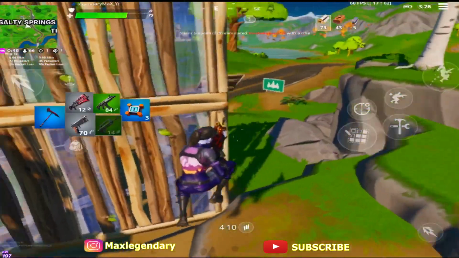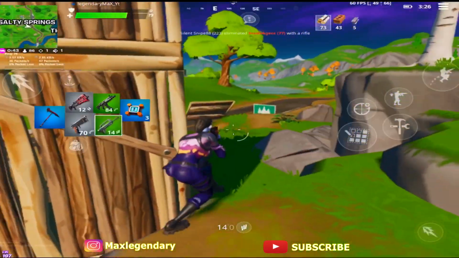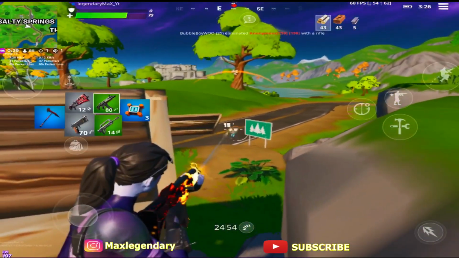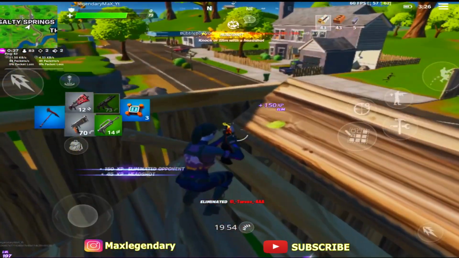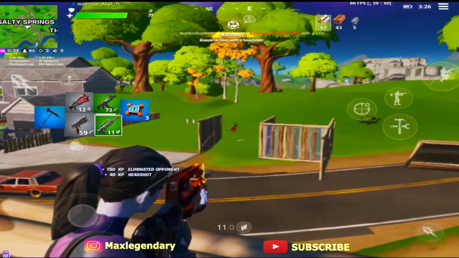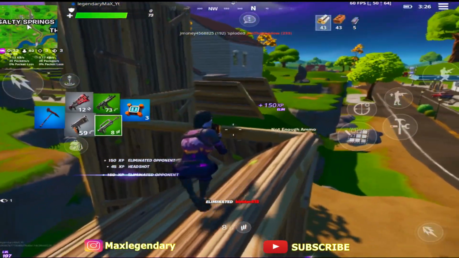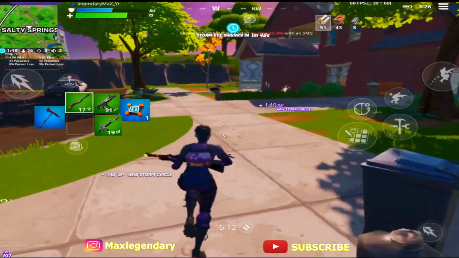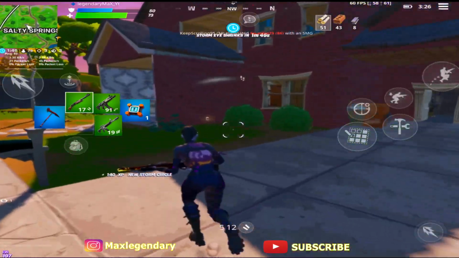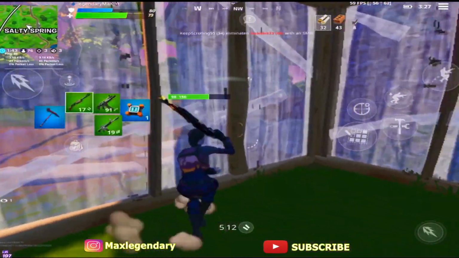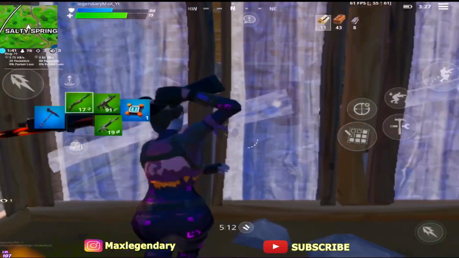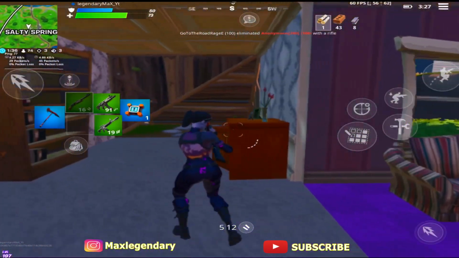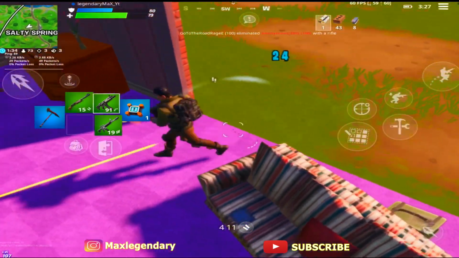So guys, the first thing that you need to focus on is your HUD layout and your sensitivity. These two things, guys, are main factors in the game. To find a good sensitivity, what you have to do is basically play around with it. The higher the sensitivity, the faster your screen moves. The lower the sensitivity, the slower your screen moves. So play around with the sensitivity until you find a good one. That is the first thing you need to focus on.